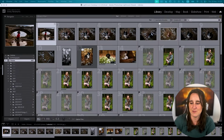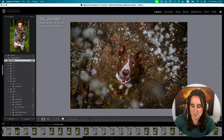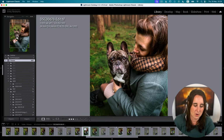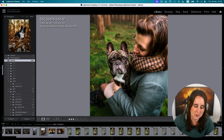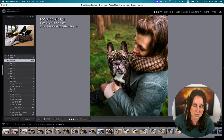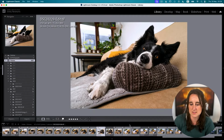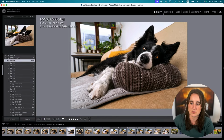Okay, let's have a look first at some wide angle photos. So these are ones that are taken with like a 24 millimeter. With the 24, you get sort of a bit of a bobblehead look. I think it is great for pets and people's photos. It's great for looking down on a dog. I use it indoors for my product photography, and you can see there's a bit of distortion here. His paw looks big, his little face looks big, but that is mostly what I use the 24 millimeter for.